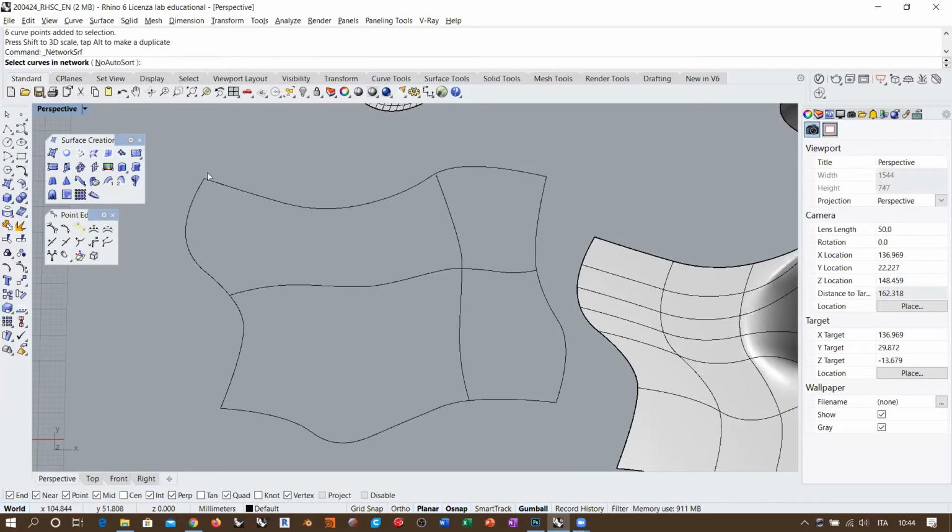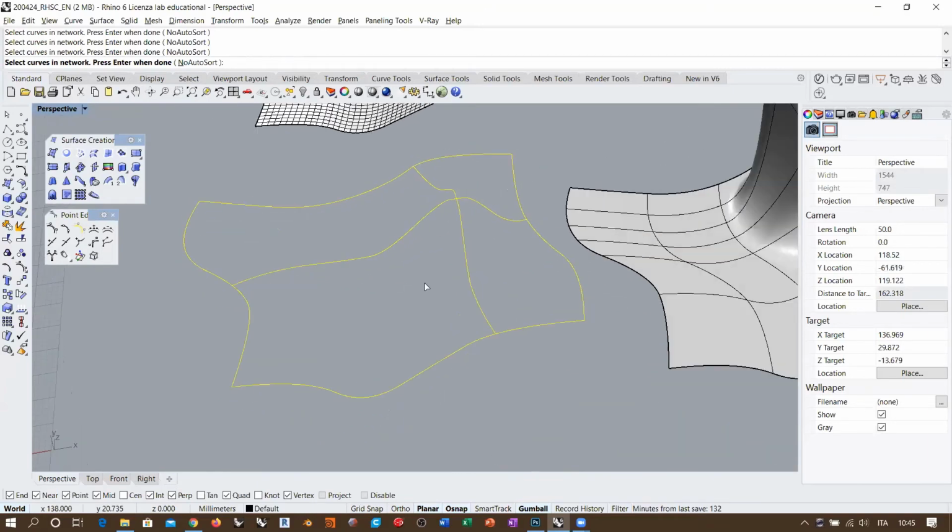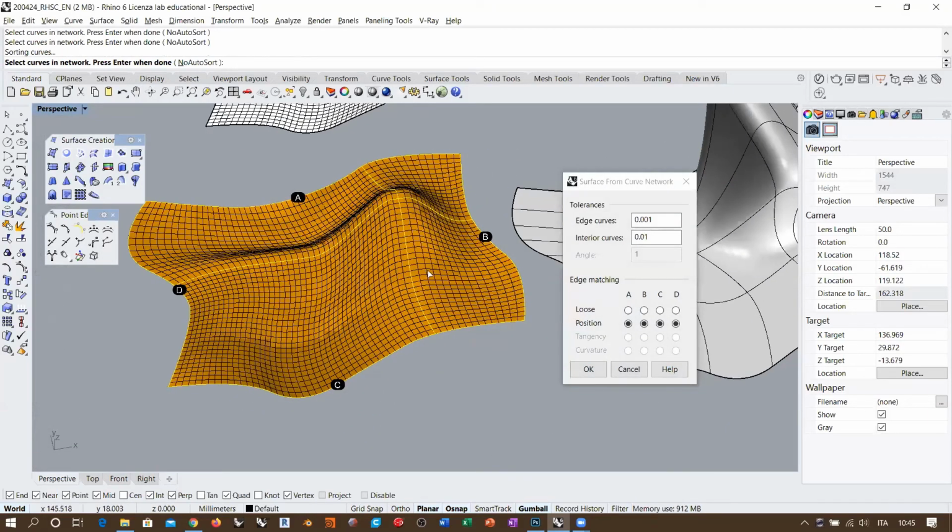But when you apply the network surface to a very complex set of curves, you might want to first select all the curves in one direction, and then all the curves in the other direction, even if you don't have to press enter during this selection. Sorting the selection makes it easier for the command to understand what orientation the two sets of curves have. And then hit enter.